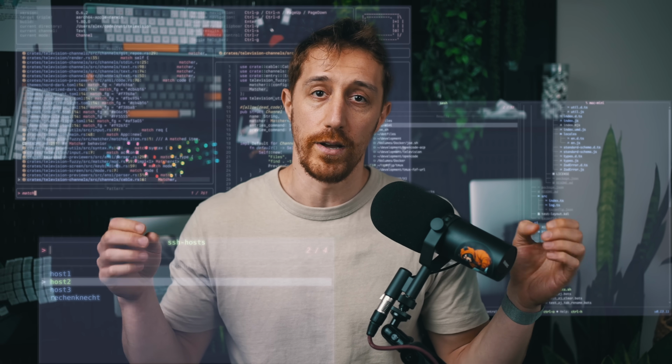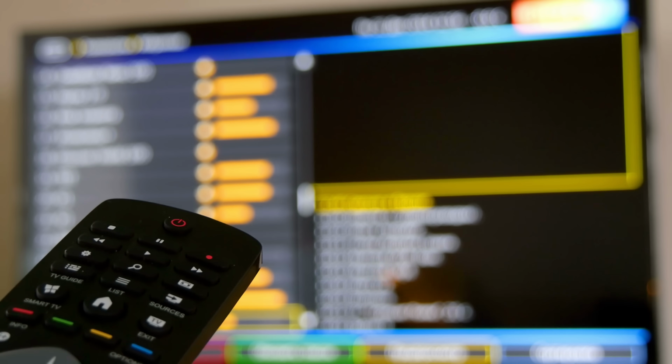The world has FZF and it's pretty amazing as is. I was wrong. Not only does it come with a themeable TUI, easily tweakable UI and a pluggable preview window, and before you say FZF again, I know it can be done there. Please be patient. Above all, like any other TV, it comes with a remote that switches channels.